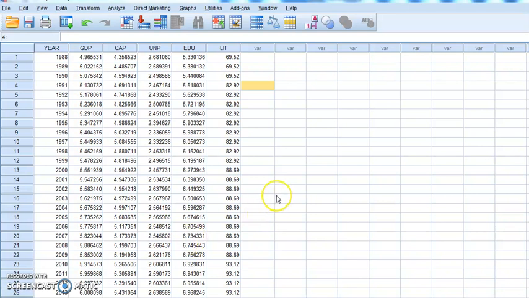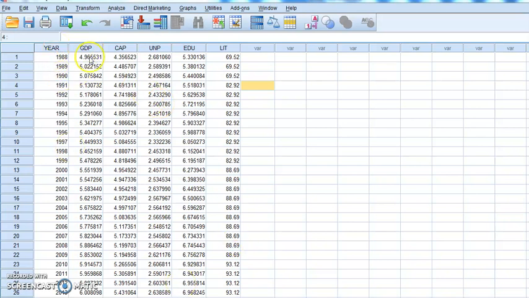Right, in this lecture, we are going to perform the multicollinearity testing by employing the SPSS software. As mentioned in our previous lecture, we have to use multiple regression in order to understand how to perform this analysis.